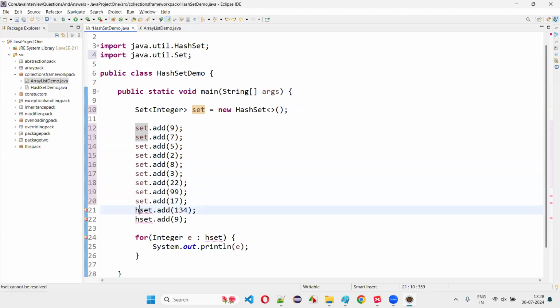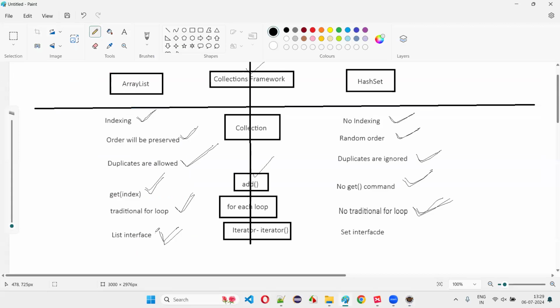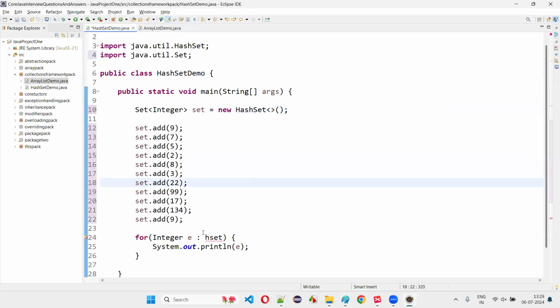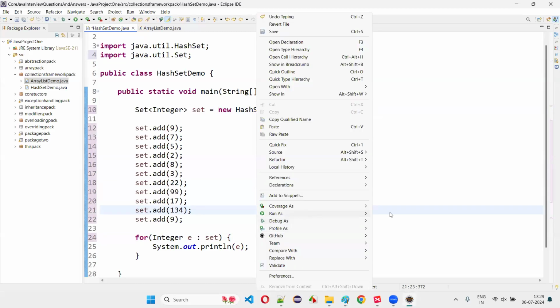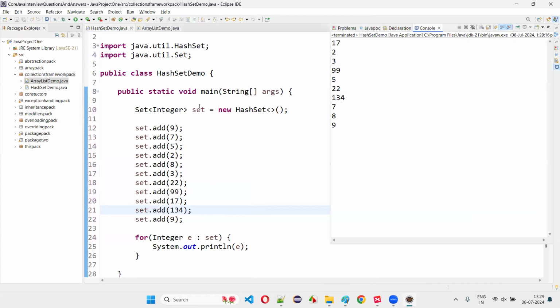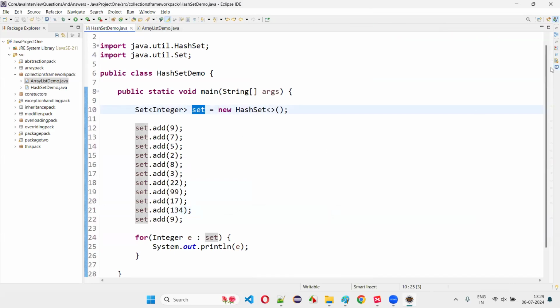Objects cannot be created for interfaces in Java. So objects are created from the child classes and assigned to the object reference of the parent interfaces. In the case of ArrayList, we have List as the immediate parent interface, whereas in the case of HashSet, we have Set as the parent interface. Now run this code and see that it works fine. Yes, correct, working fine.